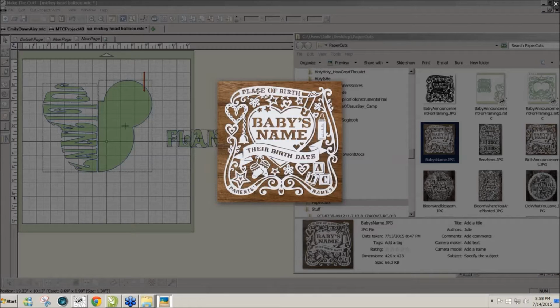So she'll put in the place of birth, the baby's name, the birth date, the names of the parents, and pretty much customize it as you want. And she charges, I believe it's $159 for doing that. So I wrote to her and got a response this morning, and she indicated that anybody that would like to have one of these made can contact her.